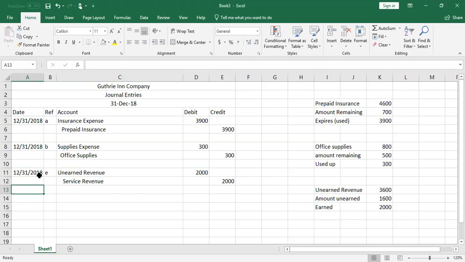We could post that journal entry to our T accounts right now. So debit $2,000 unearned revenue. Find a new balance in that T account. Oh, it's a credit of $1,600. Yes, it's representing the amount that's still unearned. And then we could go over to our service revenue, increase that on the credit side for the amount that has been earned by the end of the year. Any questions?